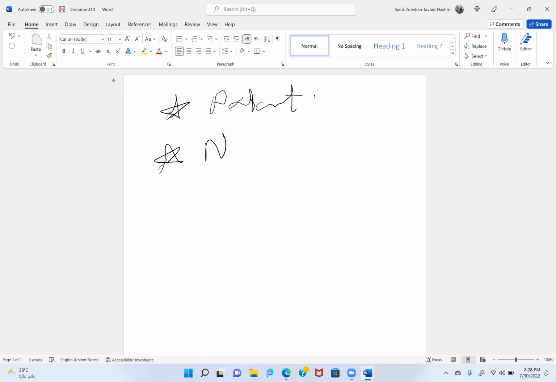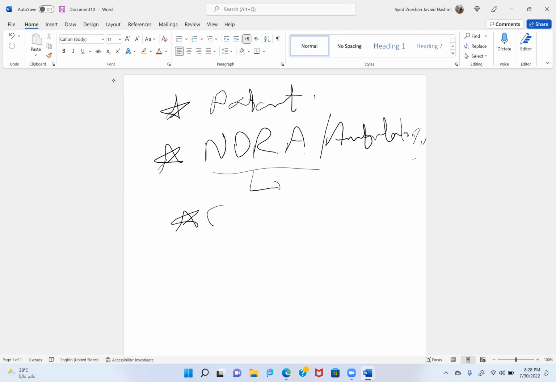So it will be NORA, non-operating room anesthesia, or you can say ambulatory, because it will not be your operation theater. It will be different. Maybe the anesthesia machine will be there, maybe all the gadgets will be there, but it is an unfamiliar area with limited manpower and limited resources. Then it is usually a very cold place because of the machines and everything. Then there is radiation involvement.